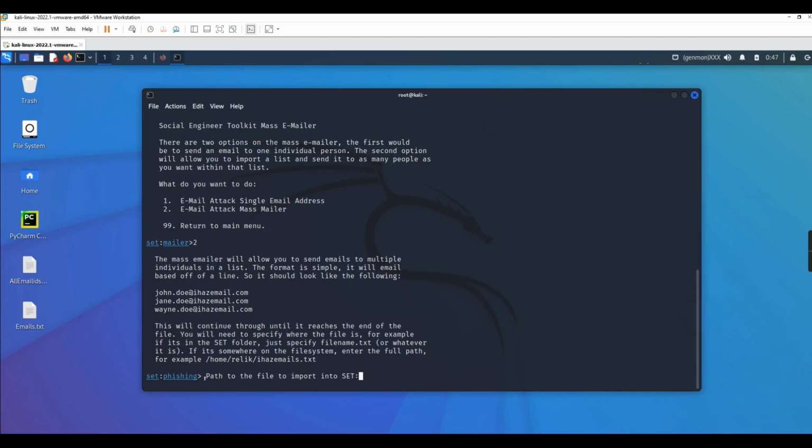It is asking for the path of the file to import, so I enter the path of this file, residing in /root, Desktop, with file name emails.txt.